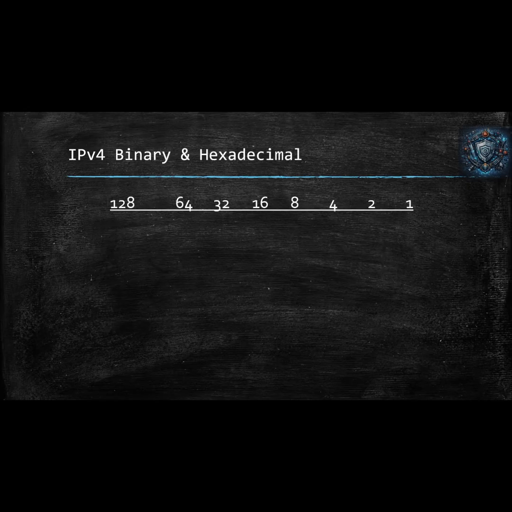So now let's do some conversions. We're going to take an IP address and convert it to binary. We'll do the opposite, and we'll do the same thing with hexadecimal, which, if you're unfamiliar, is a base 16 number system, and it's what you'll see by default in Wireshark. So it's important, at least in my opinion, to understand both binary and hexadecimal and how to convert back and forth between the two. So let's start with binary first.